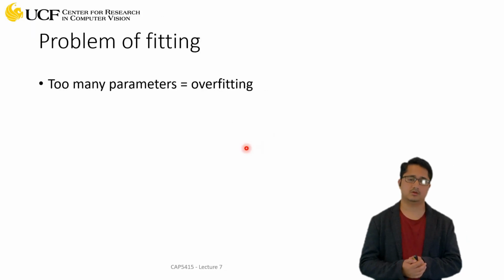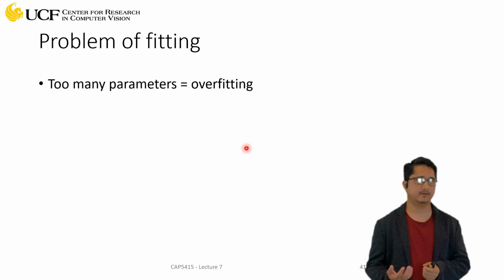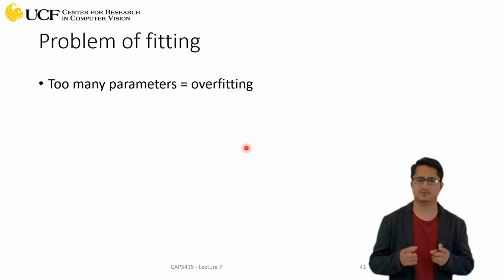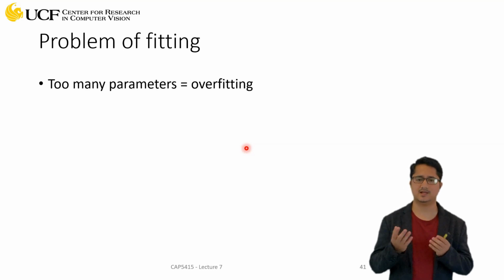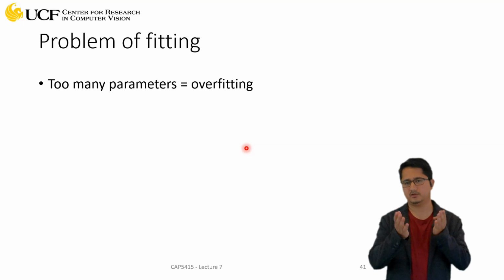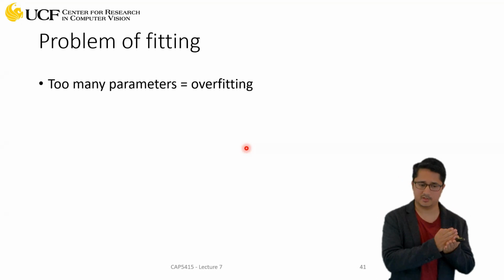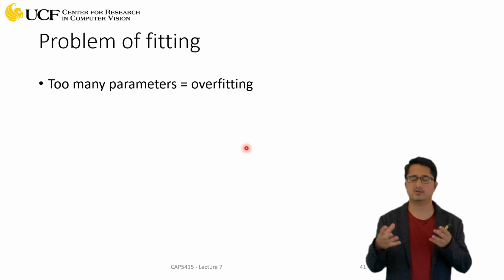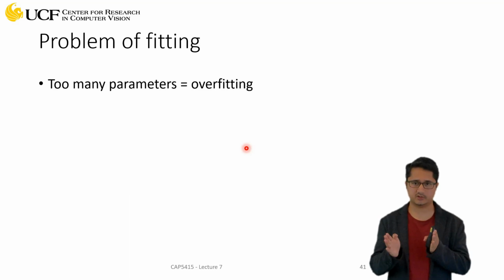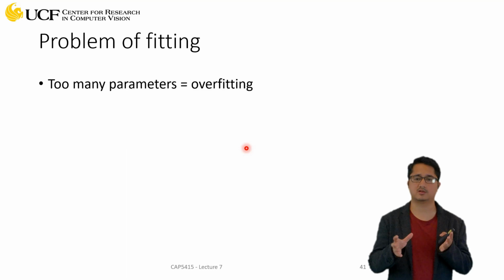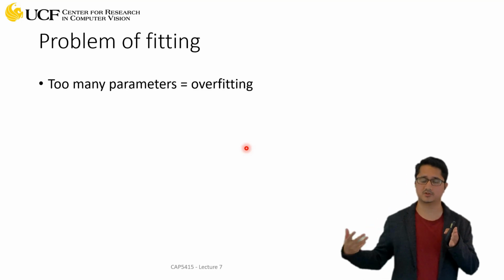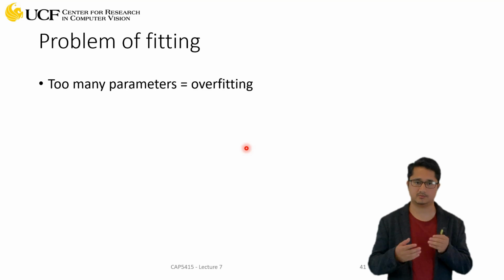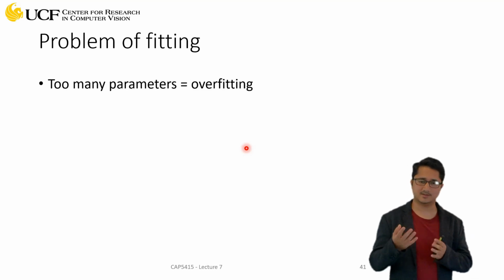Now let's move on to the problem of fitting. Your network has some set of parameters, right? So essentially it's a function. When your input is an image and you're making some predictions, you're trying to learn some function which performs this transformation from image domain to prediction domain. That function is something you are going to learn when you are training your network.